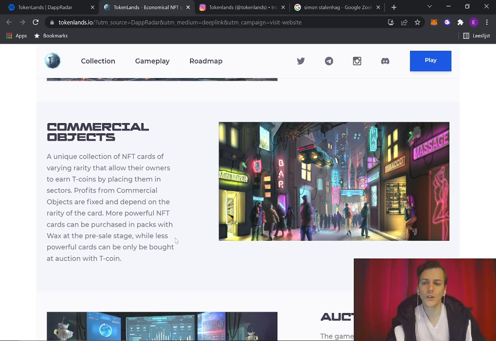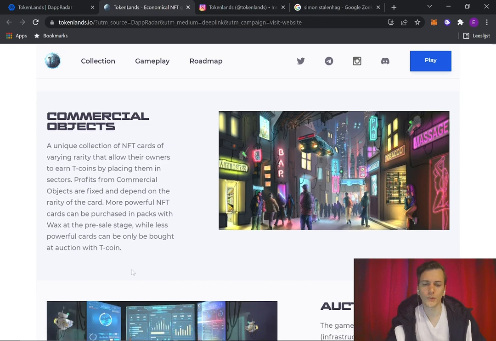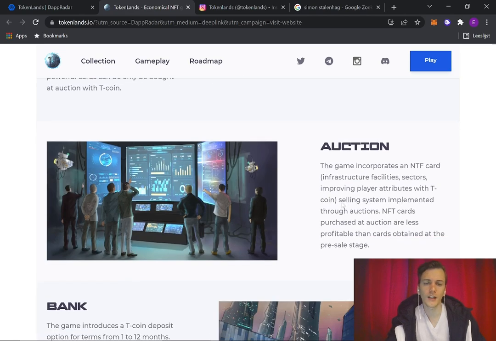Commercial object, a unique collection of NFT cards of varying rarity that allows their owners to earn. It's the same text. Profits from commercial objects are fixed and depend on the rarity of the card. More powerful NFT cards can be purchased in packs with WAX at the pre-sale stage. It's a little bit different, but still, it's so lazy. While less powerful cards can be only bought at the auction with T-coin. It's like copy paste and then they change a couple of words.